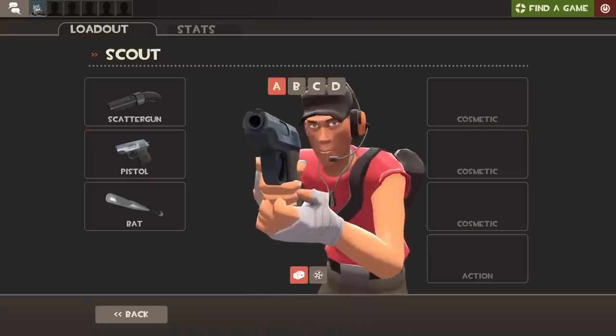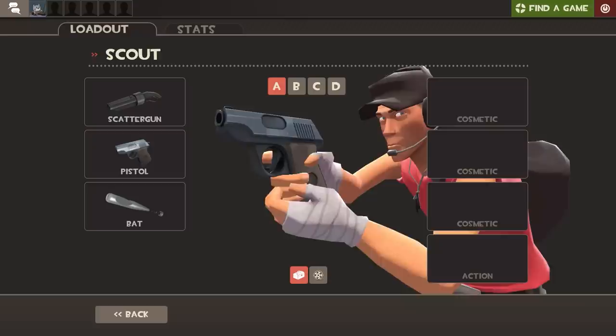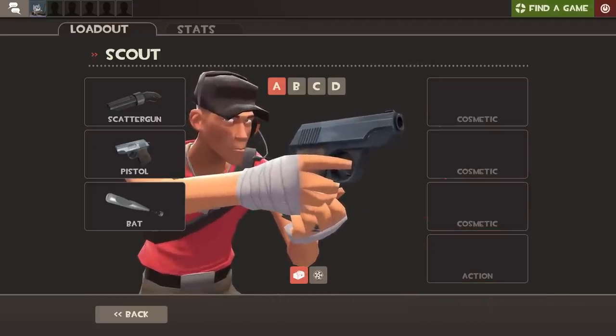You will never unsee this. The scout's animations in the loadout screen don't have inverse kinematics enabled, which makes his hand clip into the weapon, most obviously with the pistol.